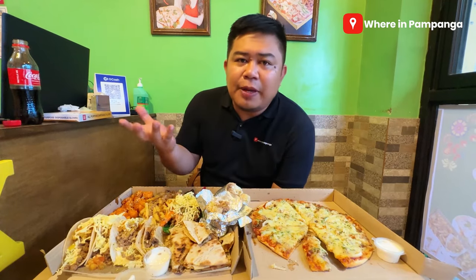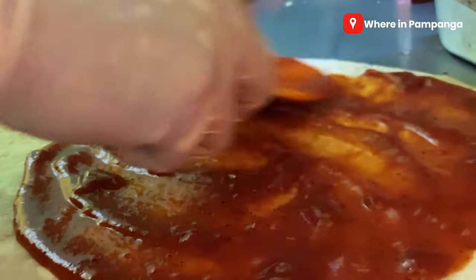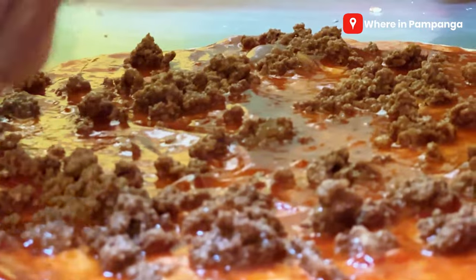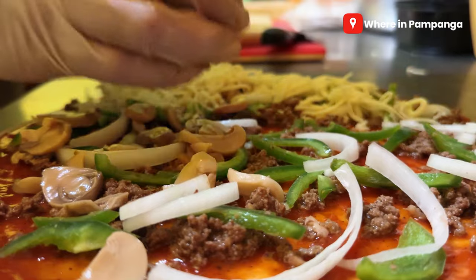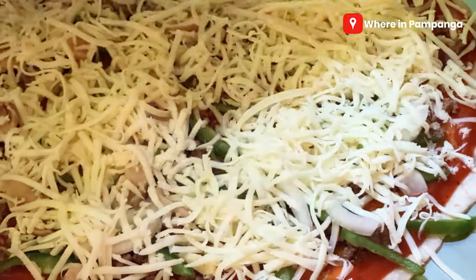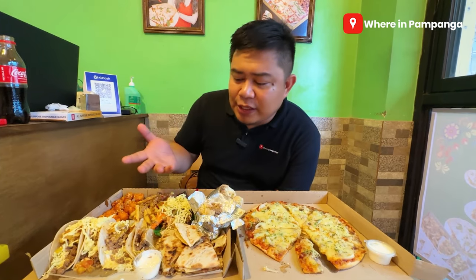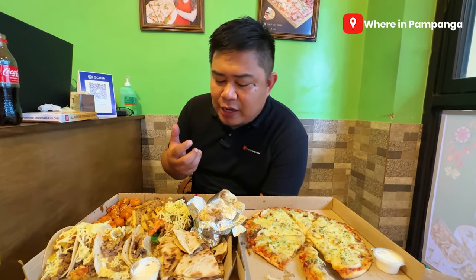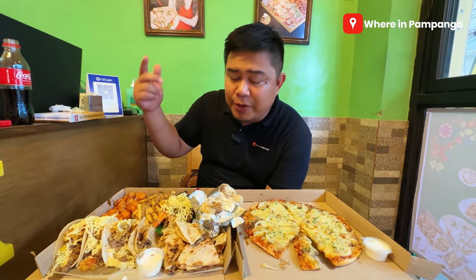So what can I say? Sabi nga ng owner natin during our orientation, hindi naman talaga itong super authentic Mexican. So these are Mexican dishes. However, a little bit of adaptation sa ating mga Filipino. Kasi if we are to really serve it as is, for sure, tayong mga Filipino, lalo na Kapampangan, na hindi sanay sa mga ganitong pagkain, less yung appreciation natin. But for this one, these are Mexican dishes na talaga namang inadapt para ma-appreciate natin sila. I think, para sa akin, fit siya for a potluck, a to-go. Kasi kung saan mo magro-road trip kayo, you gotta bring this one.